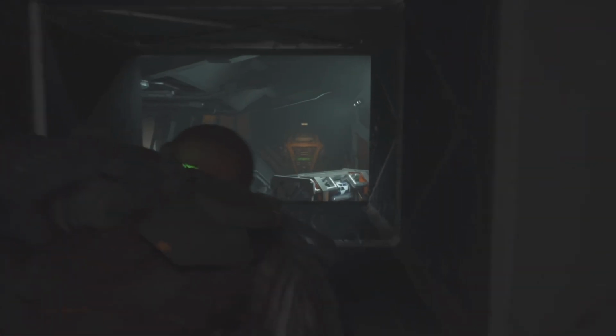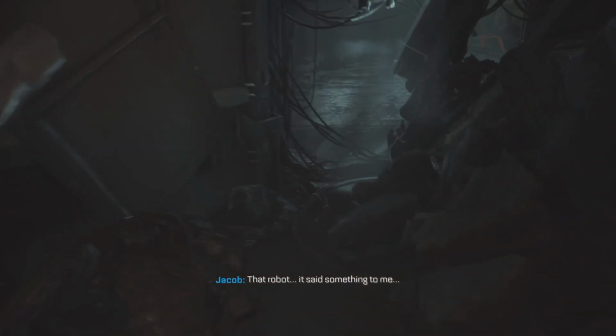How are they going through these walls here? This one's just following me. It's somehow going around the corners, yet the other one wasn't. That's pretty weird. That robot, it said something to me.